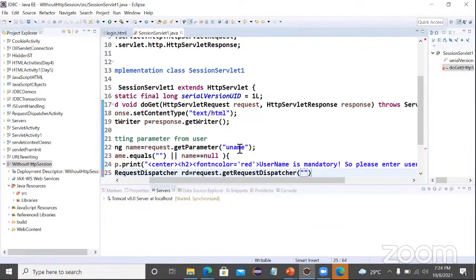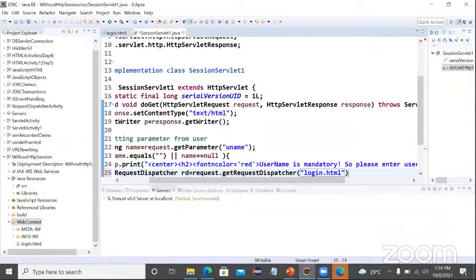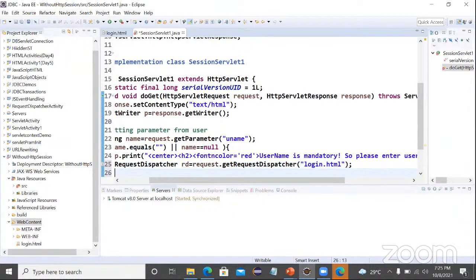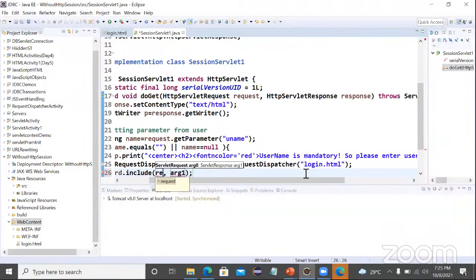In the same file, am I right? What is that file name? Login.html. So in the same page, we are going to include the message. Let's close this. And now dispatcher.include, with request and response.